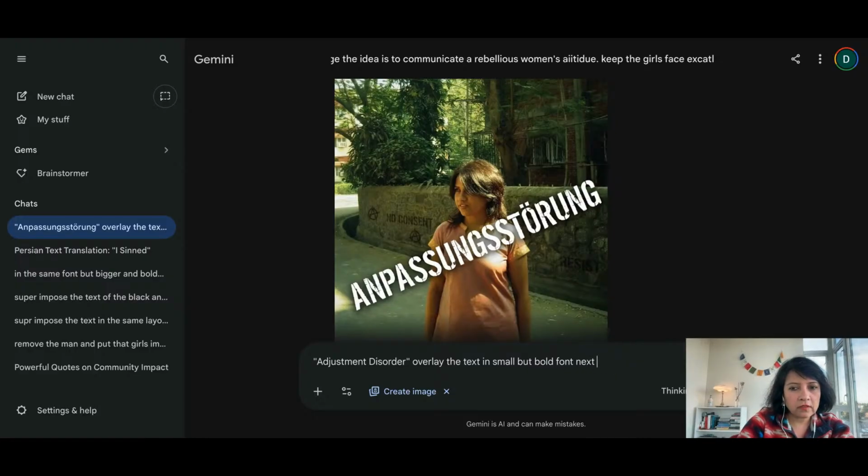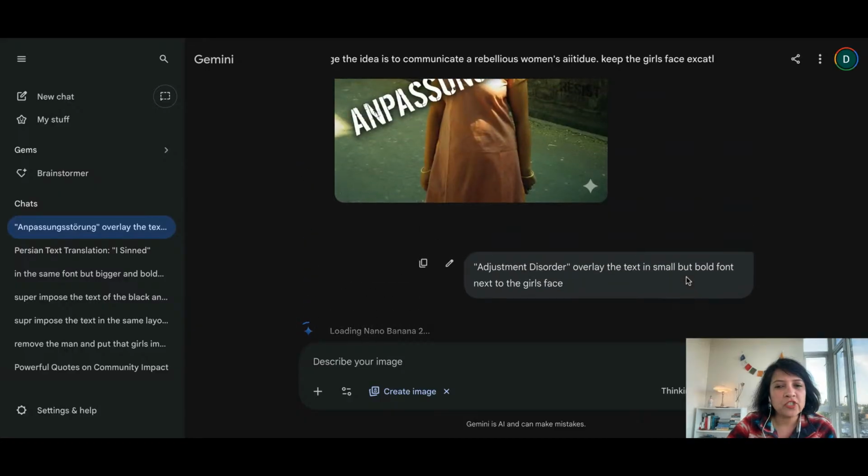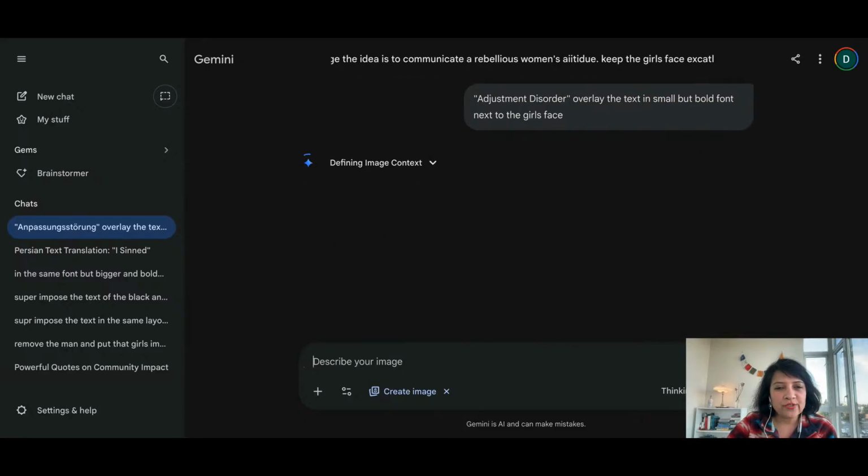Overlay the text in small but bold font next to the girl's face. Oh, it's not overlaying. I'll just say put the text maybe. Let's just say this next to the girl's face. Let's see what comes up. The German words are really big for something small. See, you need to keep iterating, because for visuals, you have to visually see it to know what to create.